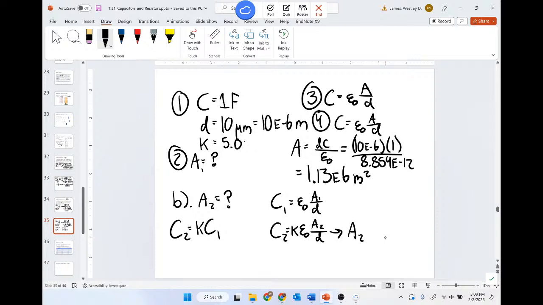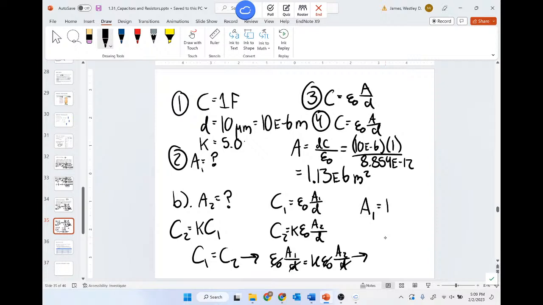What does A2 need to be so that I get to my original capacitance? Because C1 equals C2. There we go. That works out better. At the end of the day, I want C1 to equal C2. My apologies on that little mistake there. So this is my new one. We got our kappa epsilon naught A2 over D. We want C1 equals C2. When we do it now, we're going to get that beautiful answer that we were so hoping for. So we get epsilon naught A1 over D equals kappa epsilon naught A2 over D. Now everything cancels. So we get A1 equals A2 times kappa.